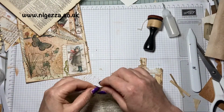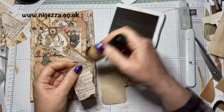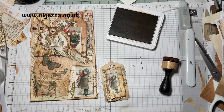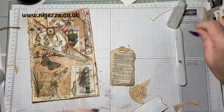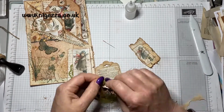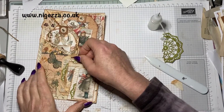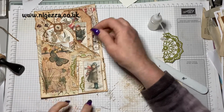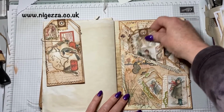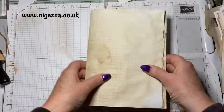So actually I'm thinking, and I might add a little bit more of that green doily. And that will just go in there. So you can have it poking in so you can't see the little girl, and then when you take it off you can. I think that's quite cute. So I've added it to this signature, getting quite a chunky one here.